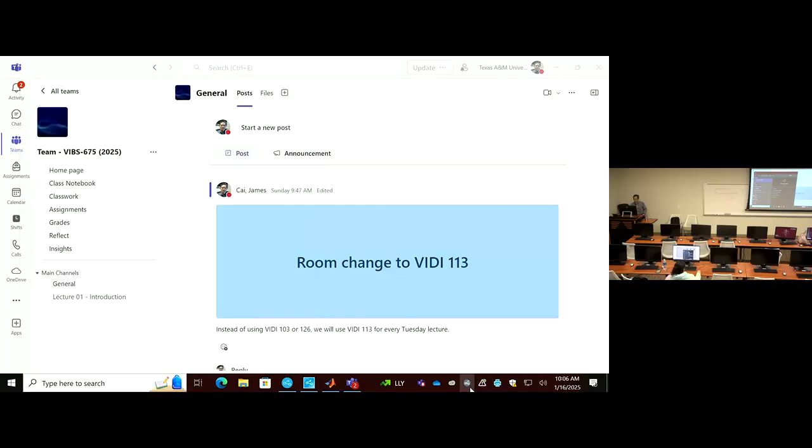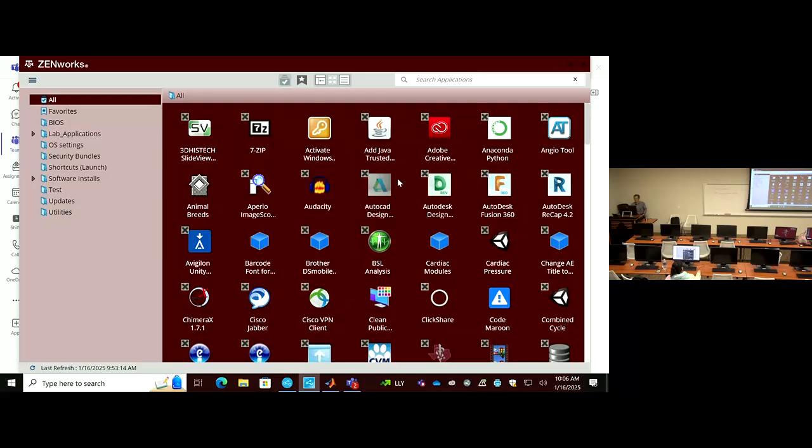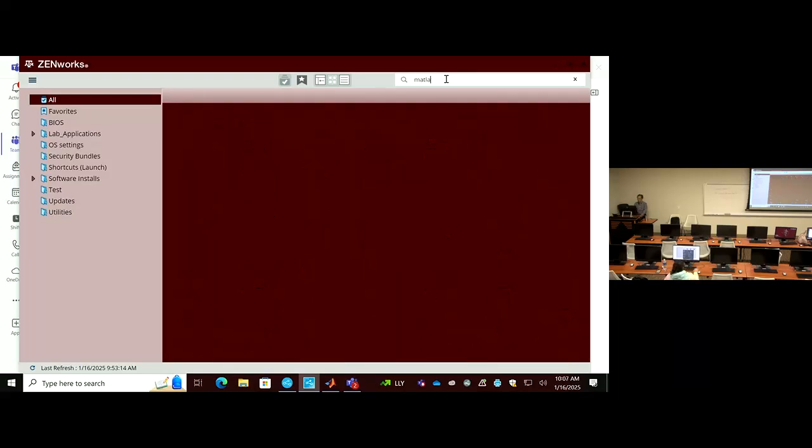If you click this icon, in my case it's a dark gray application, then ZENworks. Through this, you type MATLAB, you get this icon, and you double click. It should automatically install it on the computer here.